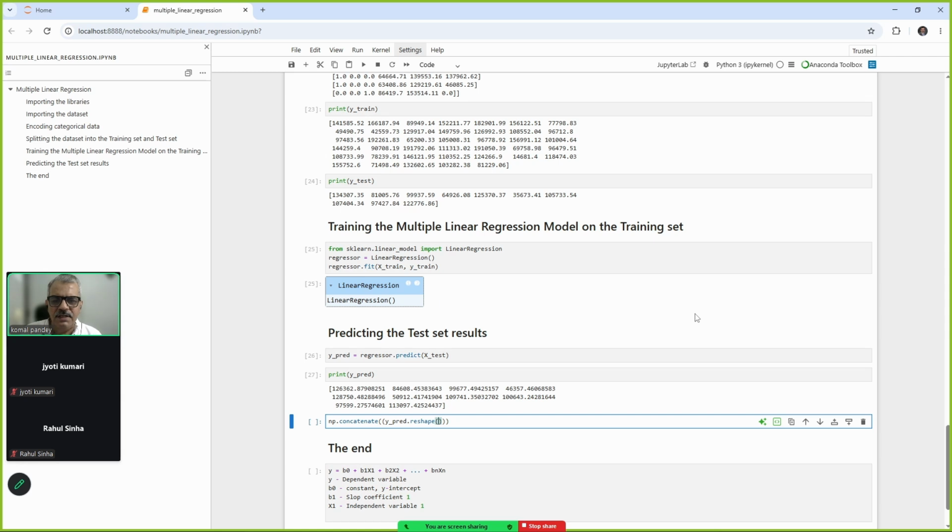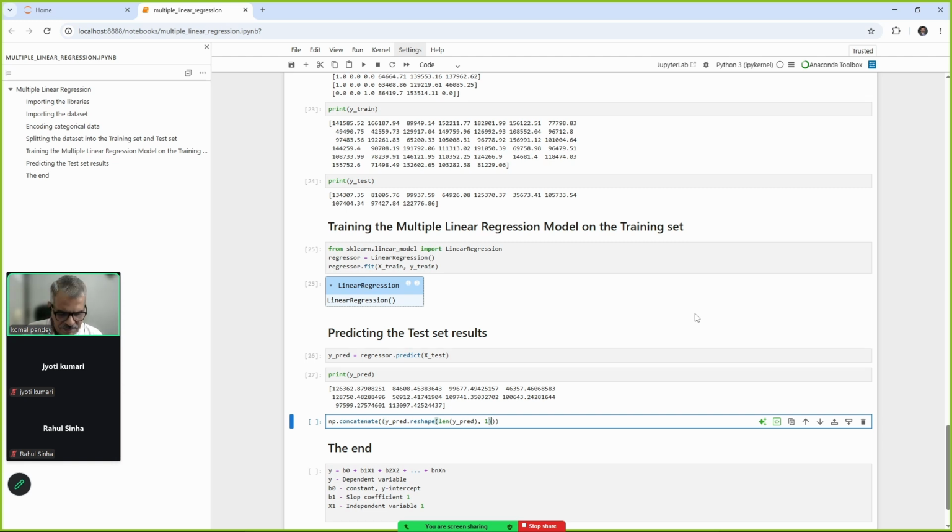I'll tell you what is the need of reshaping this data. Reshape length of y pred, and one column. So it will actually reshape it and create this by this array.